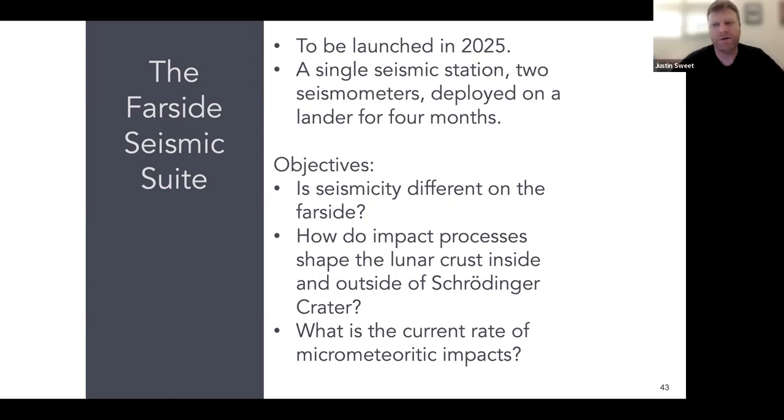We have a question here about the project that you were working on that led to the creation of the new data archive from the Apollo seismic data. Would you mind just reminding us, was there a name for that particular project? Yeah, so I was interested in using cross-correlation, a bit similar to the kind of ambient noise studies that we use on Earth.